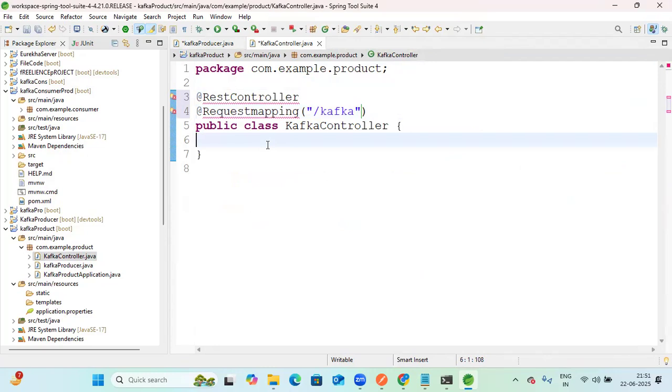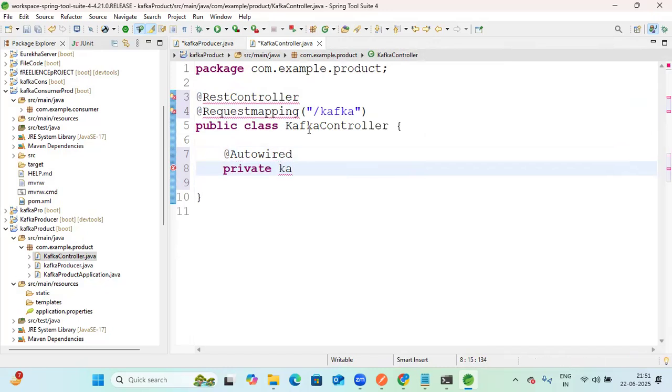Now we have to create the object of this producer. So you can create an object; this time we will use @Autowired.